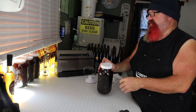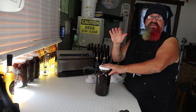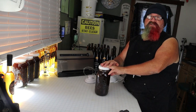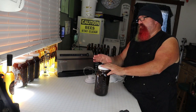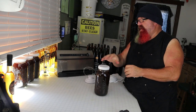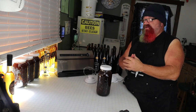I'm impressed every time I make vanilla, because it really does act differently each time. It's usually about 4 to 5 days before I start seeing color. Since these ones were previously soaking, I got the color in a lot darker, faster. But with this process here, yeah, it really does help pulling out that extract.